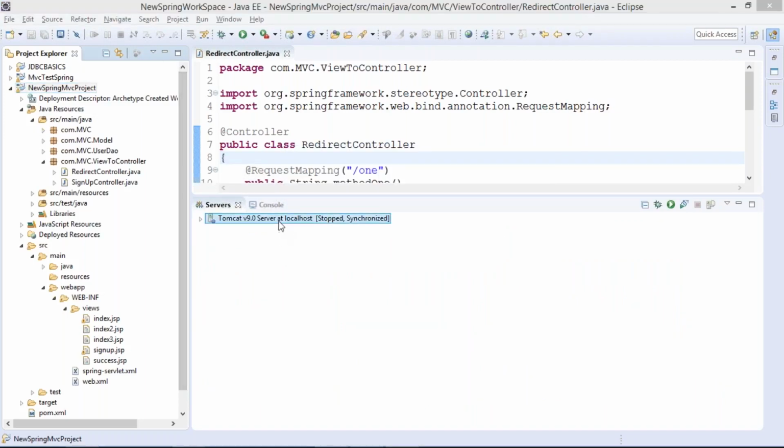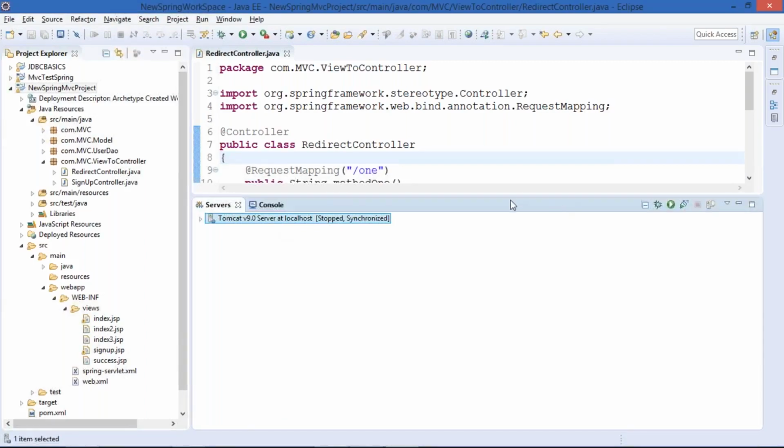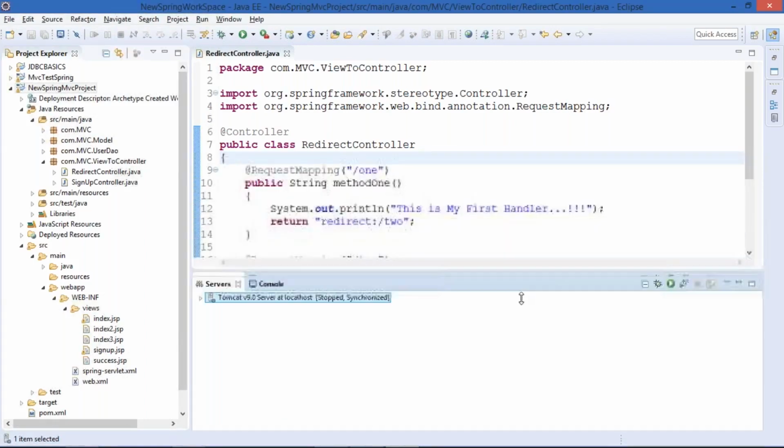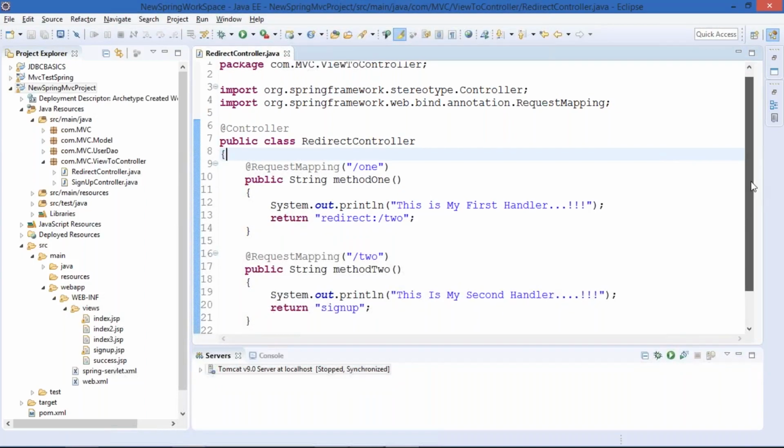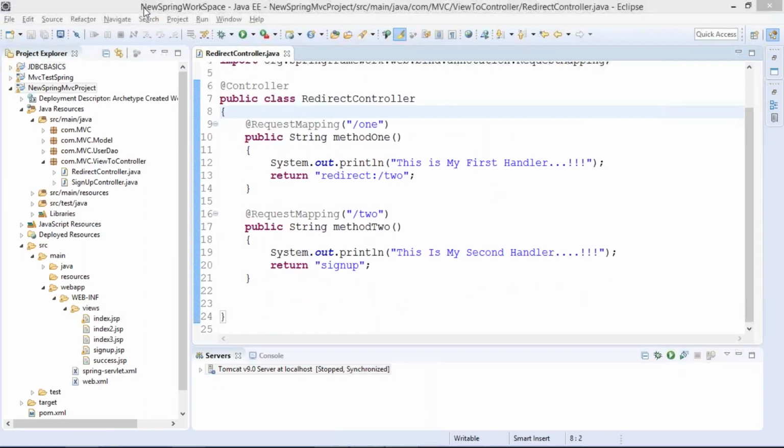So I'm getting some error, guys. Just a second. All of you, until then, execute this. Do it in your system, guys. Create a new controller and do it.